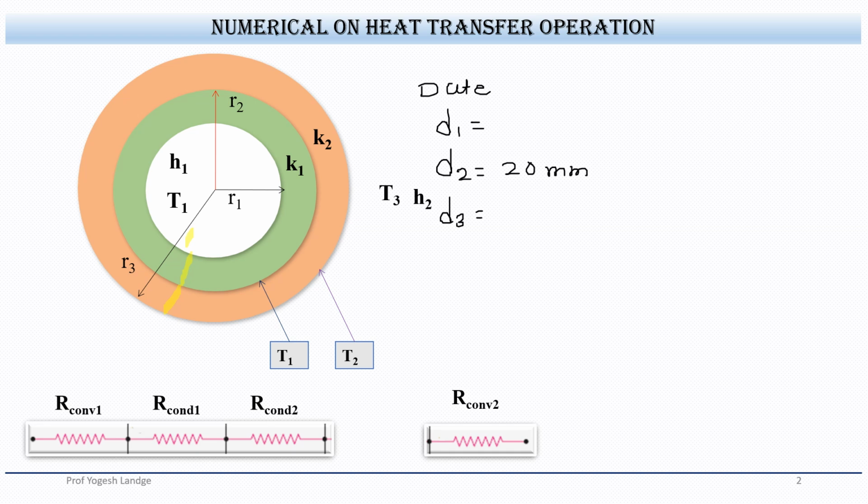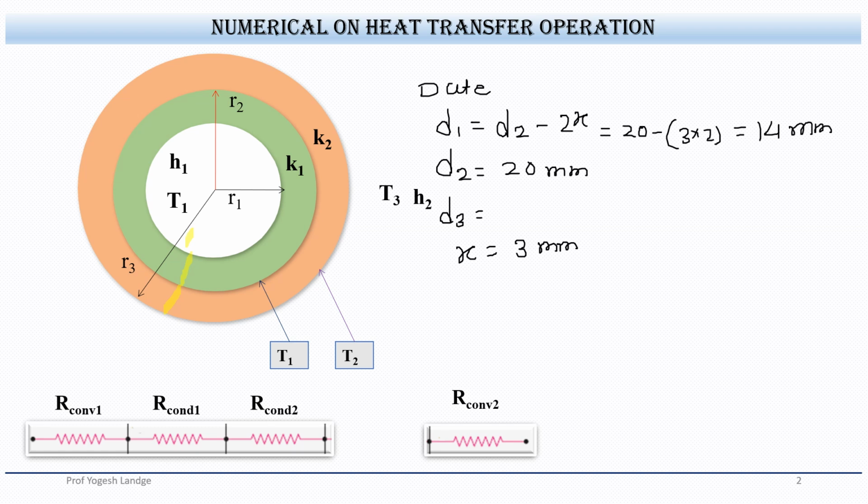The D1 that we need to calculate, because we have the X value and the thickness that we know. The thickness of the pipe is given as 3 mm. On the basis of that, I can easily calculate the inner diameter: the outer diameter of the pipe minus 2 times the thickness. The outer diameter of the pipe is 20, minus 3 multiplied by 2. So 3 multiplied by 2, and we get the inner diameter as 14 millimeter.